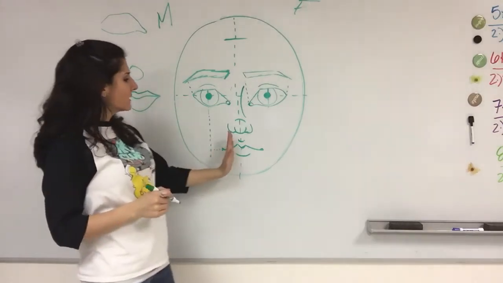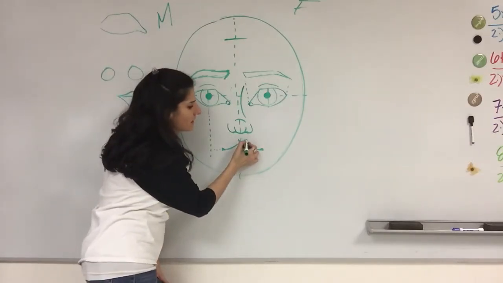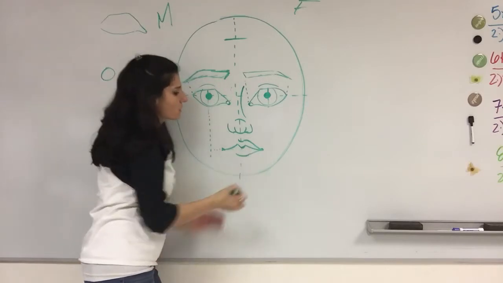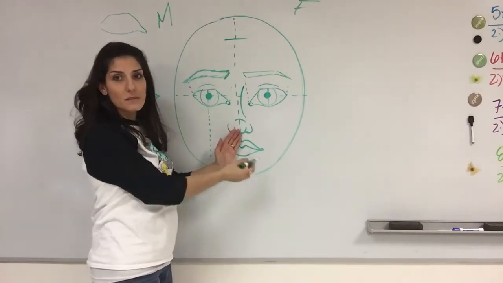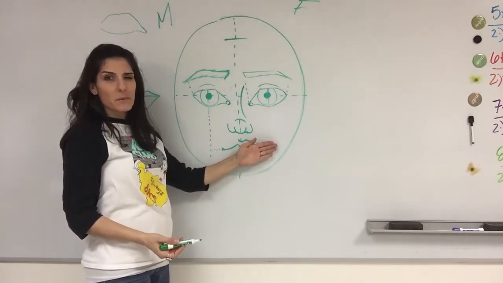So I think I'm going to do lipstick lips on this side over here. I'm just going to take this line, continue it up and into the corner, and then I'm going to take this line and continue it up into the corner. So if you wanted somebody wearing lipstick, you would do those lips on both sides. If you want somebody without, you're going to do those lips on both sides, okay?